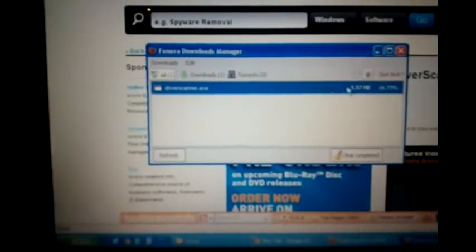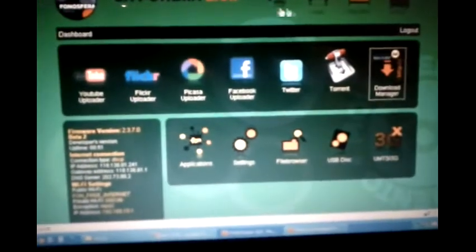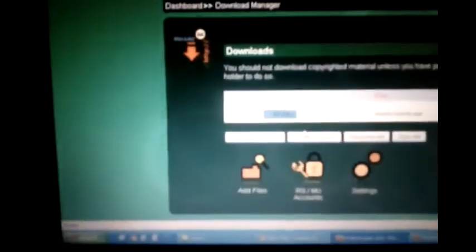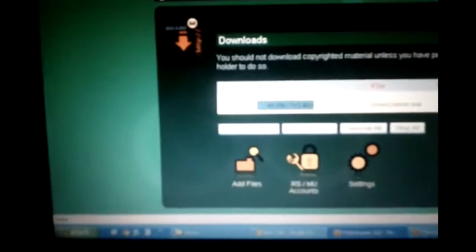And if we refresh, you can see that Fonera is managing the download of this file. Another place that you can see this happening is in the dashboard in the download manager, which was earlier empty, but now driverscanner.exe is being downloaded out here too.